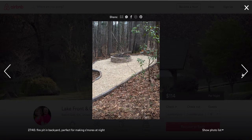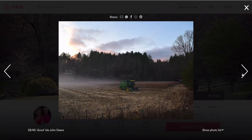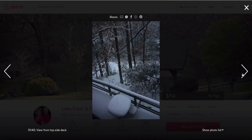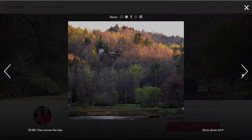All right, so a bunch of other pictures of the surrounding area. So he really focuses on showcasing the area versus his house. So I definitely think it's not a bad idea, because obviously the surrounding area is something that's attractive, but I think he's overdoing it a little bit. I would add a few more pictures of the house, and also rearrange the distribution a bit.